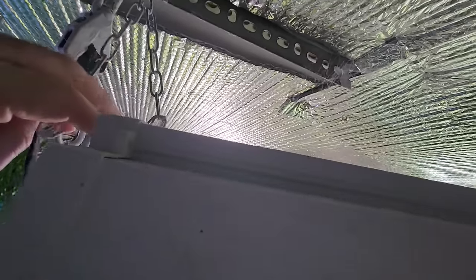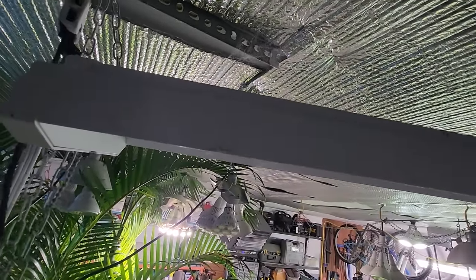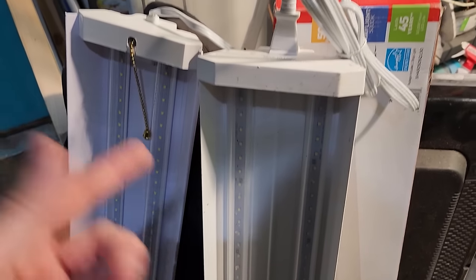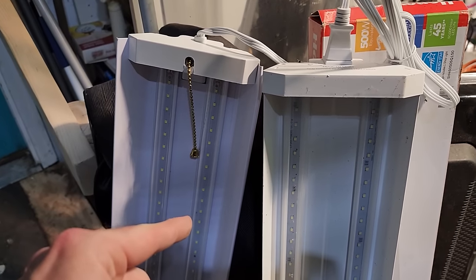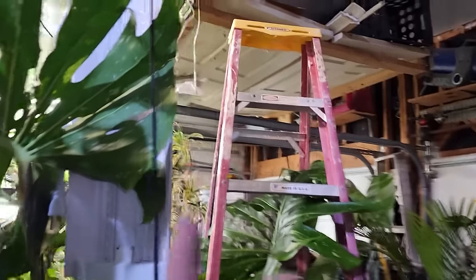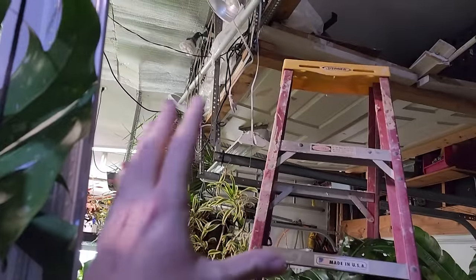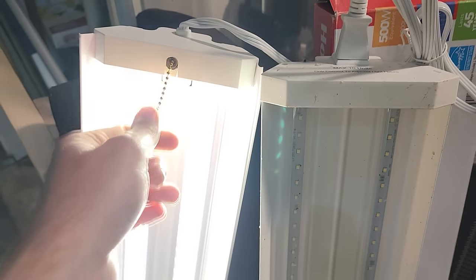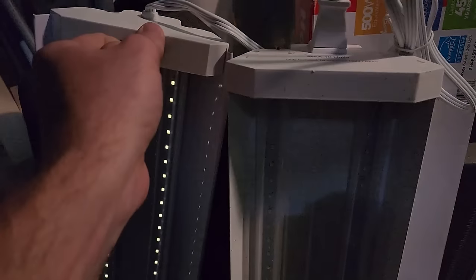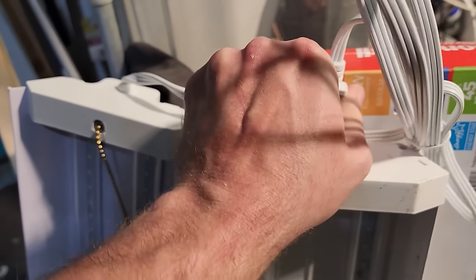I'll swap this out — can't do it with one hand while on a ladder. Before moving on I should make sure the problem isn't a bad light in the chain. This one I just took down is linked to another light — it's reliant on the other one for power. You can put up to 10 of these together; I don't think that should be a problem, but you never know. The light still works off the other one, but this one — plugged in, nothing.